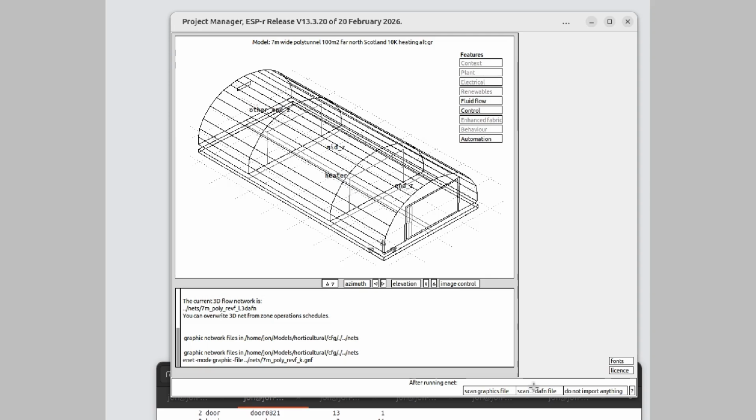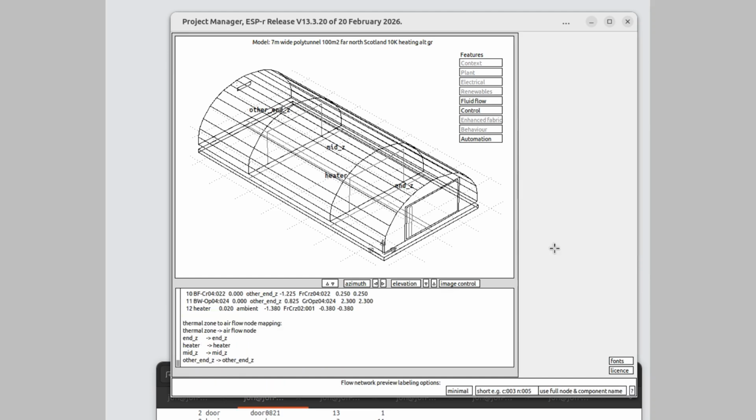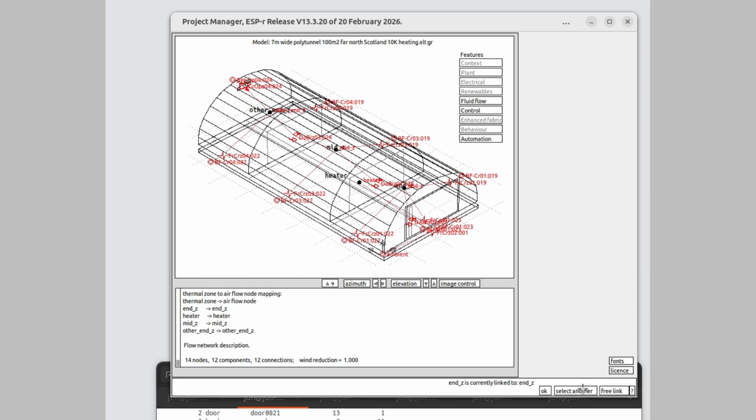This is the same code used to do the conversion within the utility or within the project manager. You can choose which one you want to do. The other change is to save you from having to remember the names of the files that the utility created. Well, we'll just pull up a list to select from rather than forcing you to type it in. And there follows a few interactions to confirm which thermal zones are linked to the nodes in case you might have changed those.